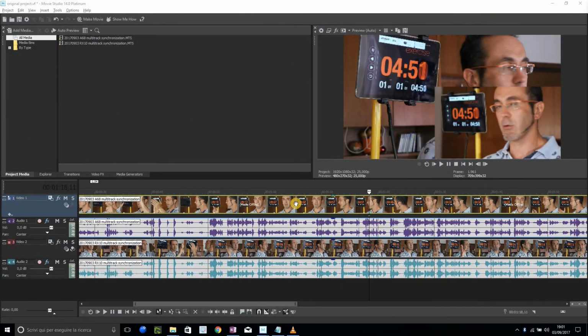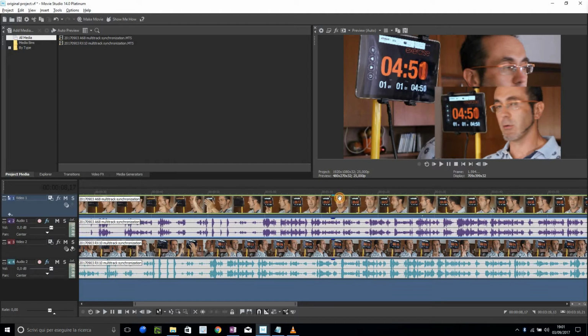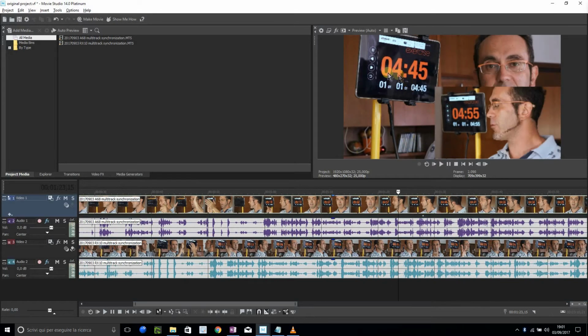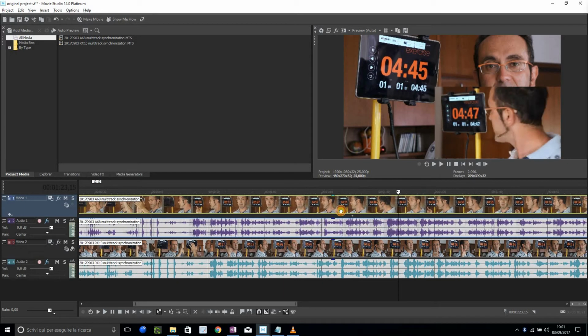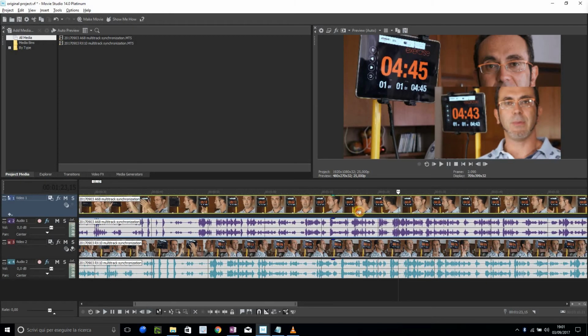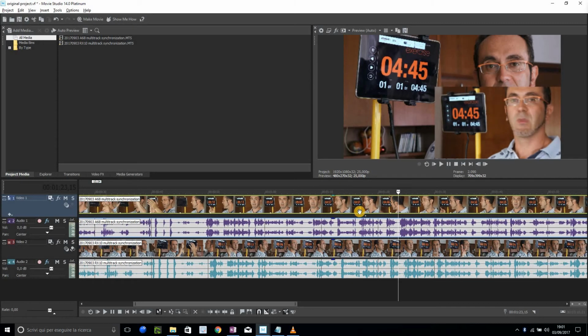And now let's see how fast it would be doing it manually. So let's say we want to synchronize the two tracks manually. So I will desynchronize the tracks that have been so slowly synchronized by the software. So I'll move the first one. You can see we have about 10 seconds. And here, because we have the same iPad with the timing, it's very easy to move the track and find the right synchronization.